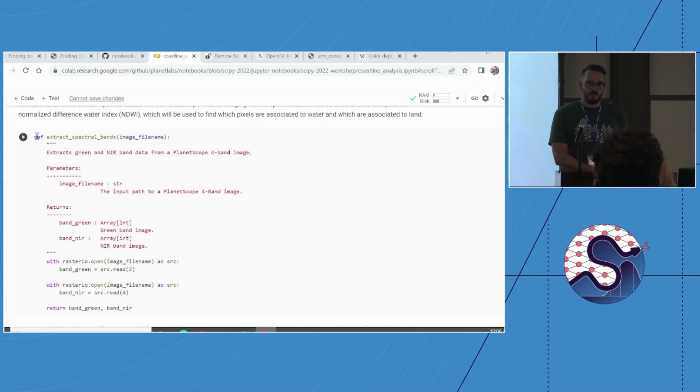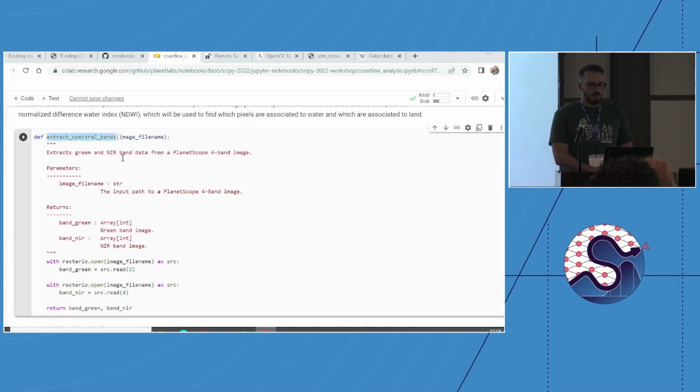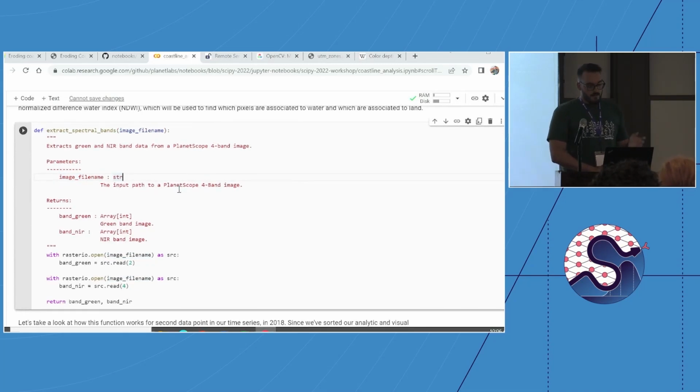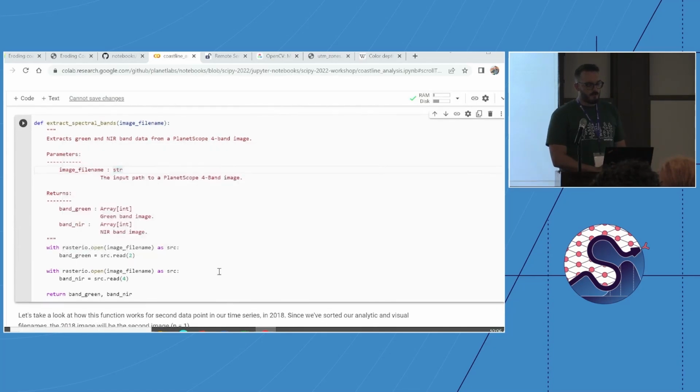So def, we're defining a function. This here is the function name. In this case, it'll be called extract spectral bands. And then this is the input image file name, and in this case it'll return spectral bands. So here we're going to call an image file name. I do this a little bit differently than Mansi. To be honest, Mansi's way is much better, but I do this in a more archaic way. I just open each band individually with rasterio. So I'm opening the green band and the near infrared band, and then I'm returning that to the user in this line here.